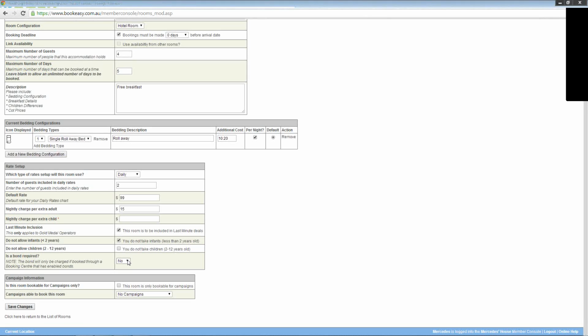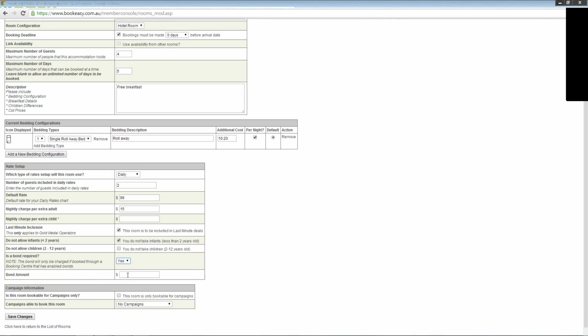You also have a bond add-on activated for Whitsundays, where an operator can choose to have a bond. Now this is charged 35 days out before arrival. And it's a refundable bond amount, obviously. So if you click yes to that, it will just ask you for the bond amount. If booking within the 35-day period, it's going to ask for that bond money. Outside of that, it will just ask them for the deposit, whatever deposit you've got set up. And then an email will go out to the guest 35 days before arrival requesting that the bond payment be made.